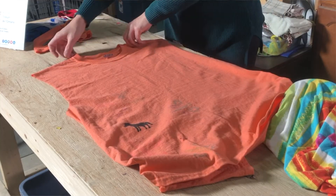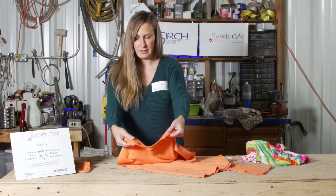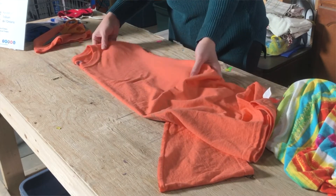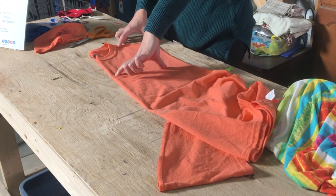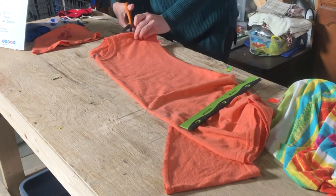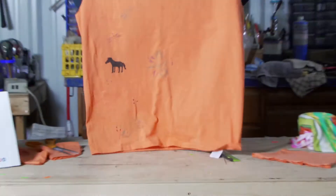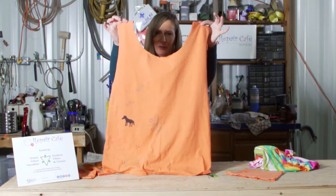Then you're going to want to cut the neck off. Because this neck has the front scoop lower than the back, I would recommend folding it in half and lining it up — line up your shoulders — just to make your life a little bit easier. You can go as big a swoop as you want. The bigger swoop will mean that your handles will be a little bit more narrow. About eight centimeters — I'm not sure if that's three inches. That will give you a nice swoop edge. You can go deeper if you want. You might want to clean up the cuts; mine aren't very perfect.